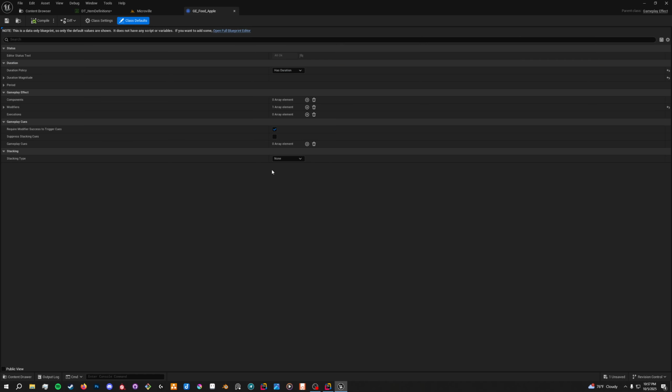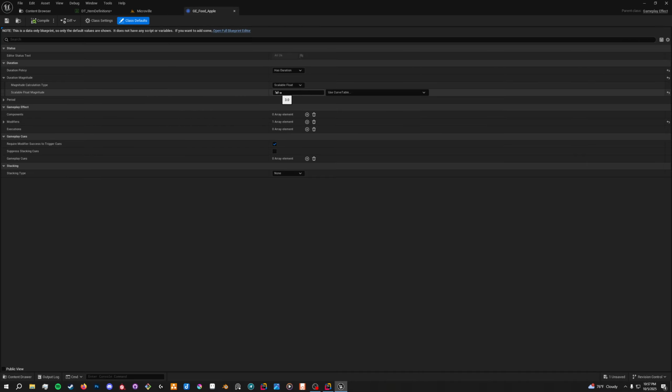If I open this, we can see that it is a duration type of effect. It has a duration. We can also have infinite or instant. Infinite means it will live on forever until we manually say we're done, and instant is just what it says. It applies instantly.